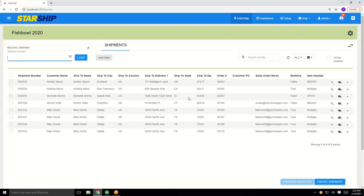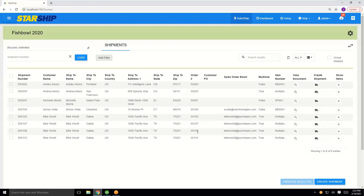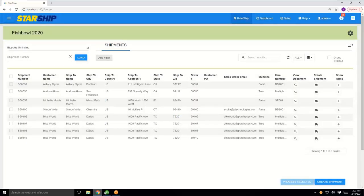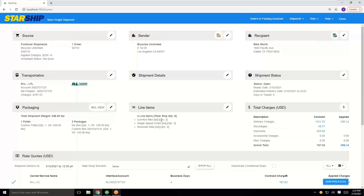If no barcode exists, all you need to do is come over to the right and use this little truck icon — click it once and all the information comes in. I'm going to process order 110 here, which has all the same information, and pull everything into one screen. Because Starship is that multi-carrier application, we don't need to use all the different platforms you might be using today. From top to bottom, it will always show you what your sales order or shipment number is at the top, the apply charges listed there, and then the transportation tab.